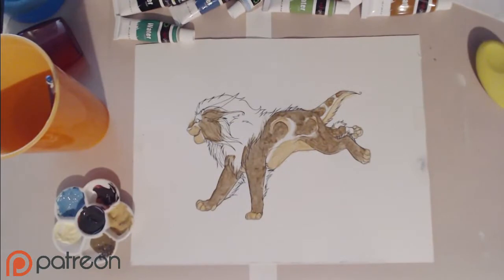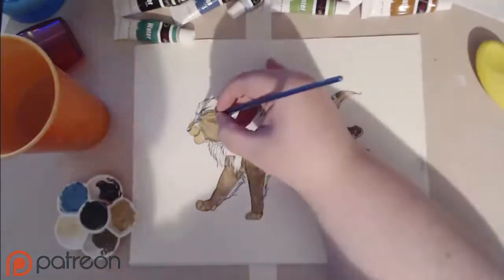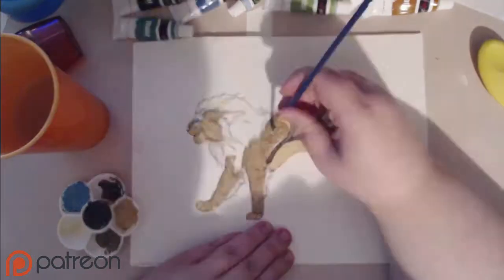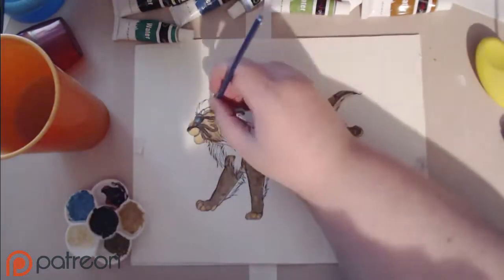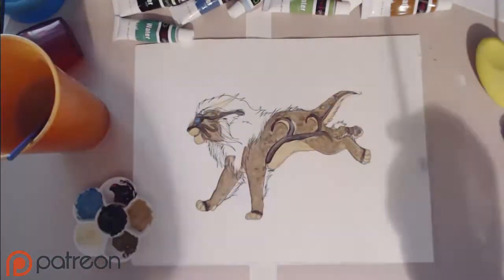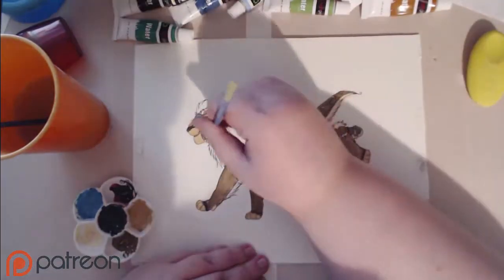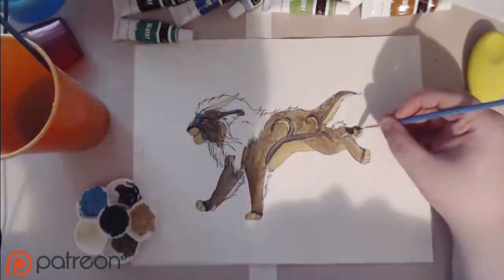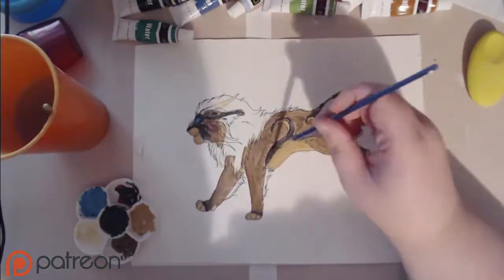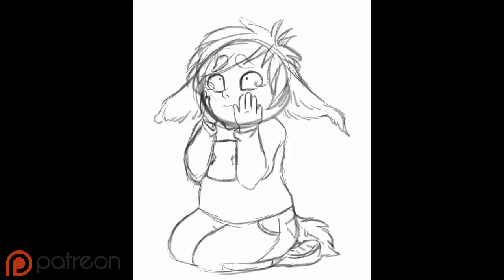In a few moments, you'll see that I got a second chance, and how I got the second chance is fairly saddening. I got most of the markings down, but I hadn't gotten the hair done. I realized I had not mixed a color for the hair, and since the hair was fairly close to the color I was using for the markings, I decided to change it. At that point, my water cup tipped over on top of the entire thing, so I had to start again.